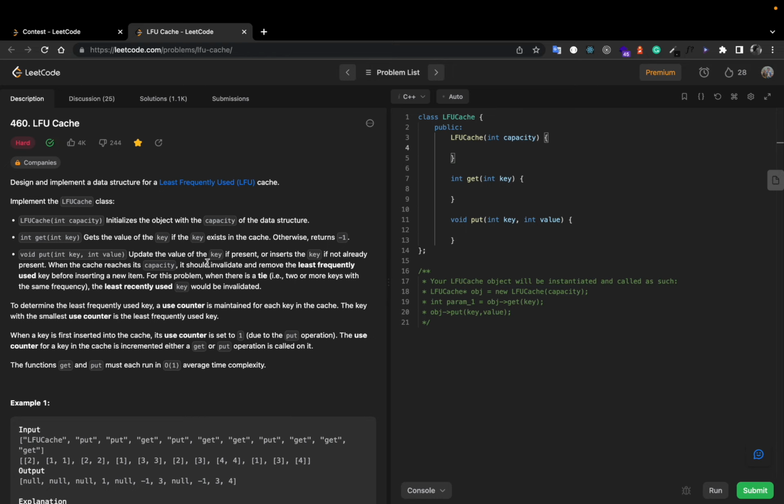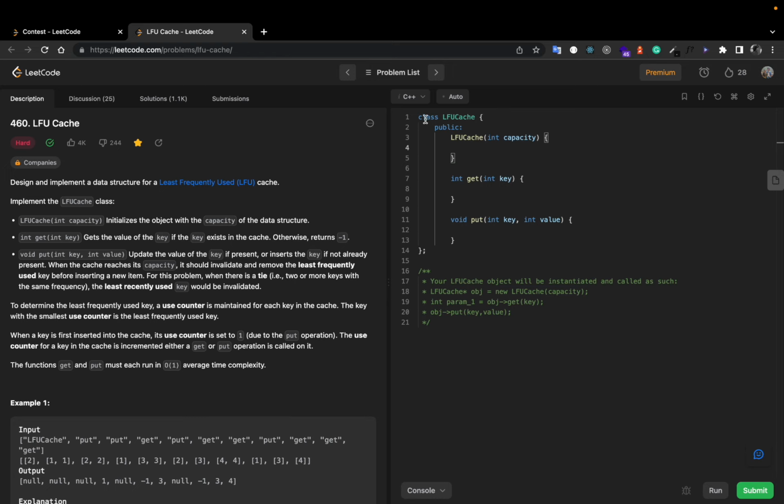It is asking us to design an LFU cache, that is least frequently used cache, which is basically used in operating systems. As it is a cache, it will be very near to the CPU so that we can access it as fast as we can and do not rely on main memory as much. To design this cache we need to get it as fast as possible because we need less CPU time to access the data. For that purpose we are using a linked list.